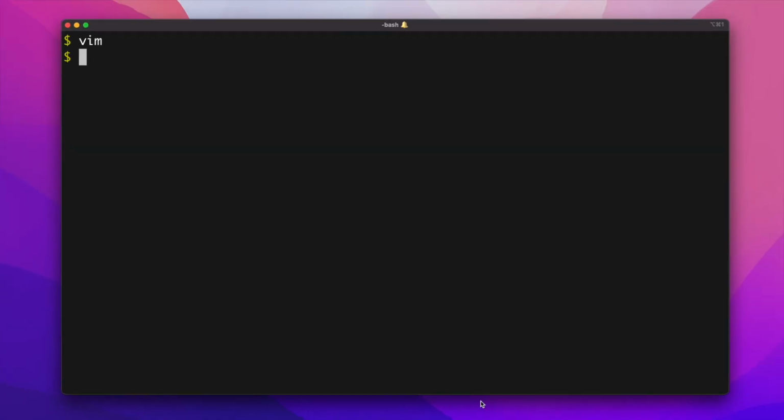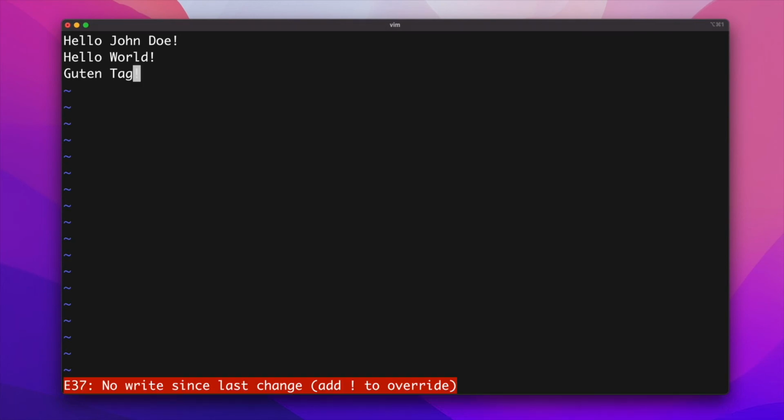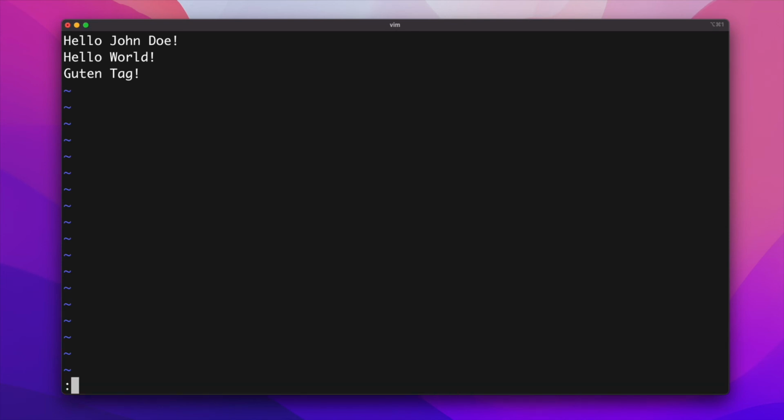Let's now reopen our newly created file by passing it as an argument to the Vim command, press I to enter the insert mode, type in a few random things, press escape to exit this mode, and try to quit it using the :q command. As you can see, Vim is not very happy, as it is alerting us to the fact that we didn't save our work. From here, we can do 2 things. We can either save and quit using the combination of the command :w and the command :q all together like this, or force Vim to quit without saving our changes by adding an exclamation mark symbol to the quit command like so.